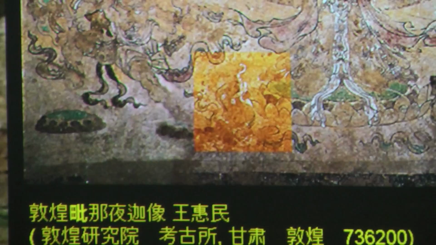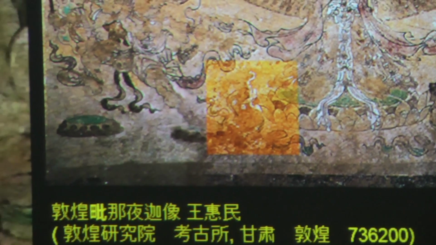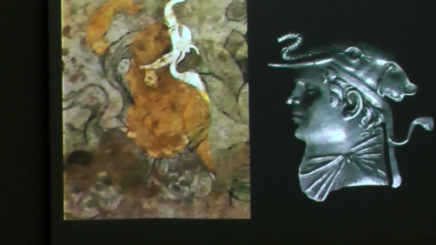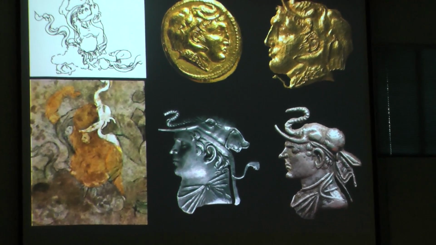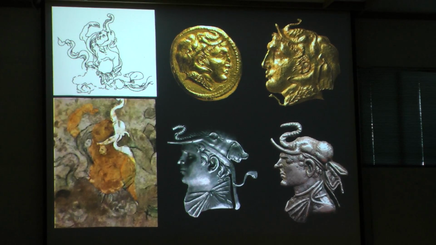Instead of the elephant head, here we have a human-faced Ganesha, but wearing an elephant scalp. The elephant scalp, symbolizing the victory over the Indian king Porus, appeared for the first time on the gold medallion of Alexander the Great. Bactrian kings like Demetrius I and Lysias imitated the Macedonian conqueror on their silver coinages. It seems that it was this iconography that served as a prototype when the artists of the Mogao grotto wished to portray the Indian god of intellect and wisdom.